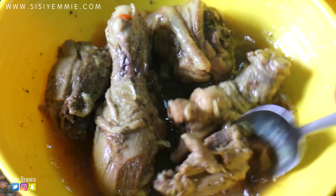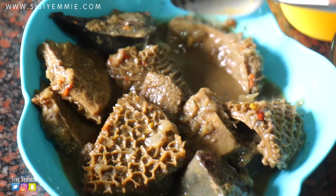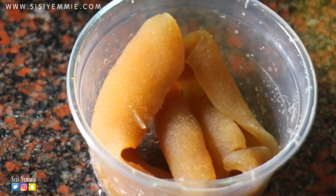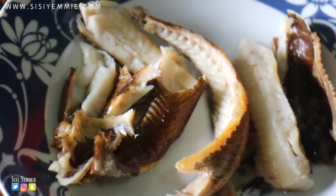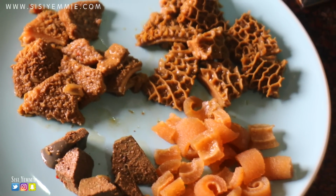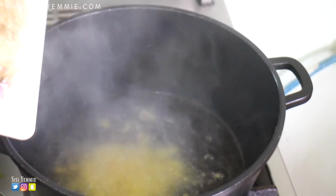While the oil is bleaching, let me run you through my ingredients. We're going to be using chicken. We're going to be using different cuts of meat. We have shaki, we have pomo. I'm going to be using smoked fish, and like I said, different cuts of meat. Anything you like, turkey, but it's usually good with shaki and that kind of beef. One thing I love about Ofada is how small they cut the meat, so you can see the shaki, the pomo, and the liver. Let's go back to the palm oil.